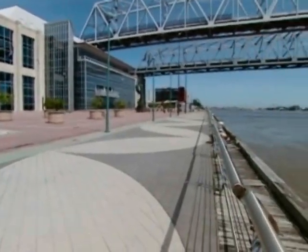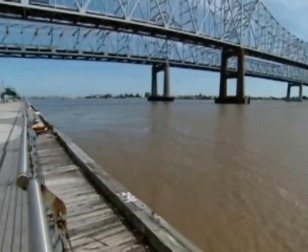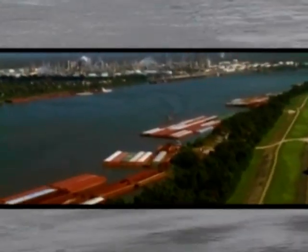At New Orleans, the average flow of the Mississippi is 600,000 cubic feet per second — about 4.5 million gallons. Besides carrying all that commercial traffic, the river brings along millions of tons of silt and sand, and it's always trying to change its course to find an easier route to the Gulf. Over 40% of the water that lands in the continental U.S. comes down the Mississippi into the Gulf of Mexico. Mother Nature intended that sediment would be deposited, creating marshlands and wetlands — but nature also provides obstacles for commerce, and the river always deposits material in the channel, so the Corps has an obligation to maintain a navigable waterway.